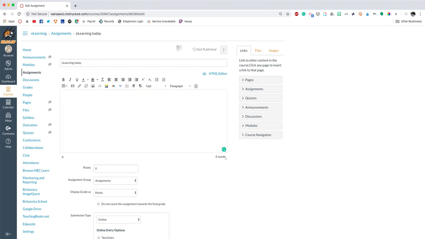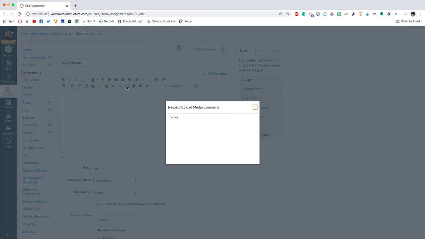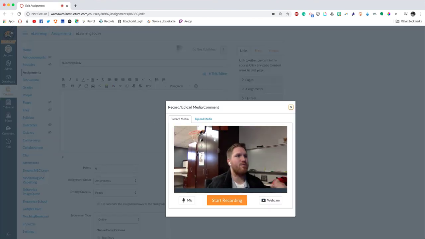The other thing is, maybe you don't have a video already prepared. You just want to record one right now, right quick, get it to them, and let it go. Right beside this down facing caret, it almost looks like a YouTube symbol. If I click that, I can record media. So now it sees me. I can wave. I can record that. Webcam, mic, it's going to hear me.